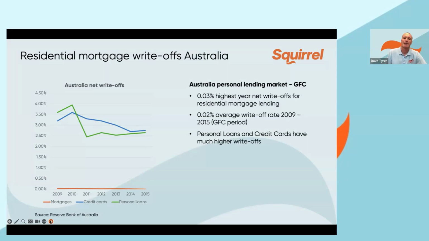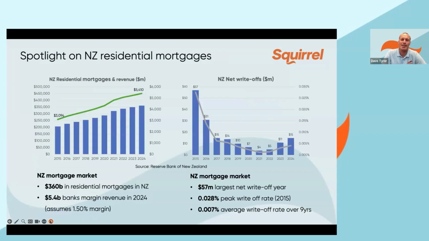Right. Finally, let's get to New Zealand. So what do we know about the New Zealand residential market? Here's data from the Reserve Bank of New Zealand. It goes back to 2015. Unfortunately, it doesn't go back through the GFC period. I think we'd all say it would be lovely if I could take the series all the way back to, let's say, 2006 and follow through what happened during the GFC. Unfortunately, it doesn't. So this is what we've got, 9 years of history.